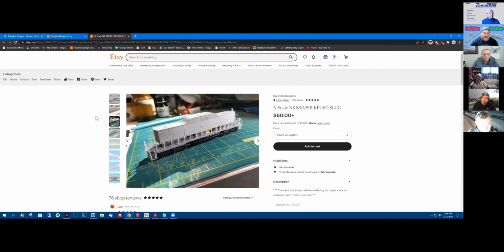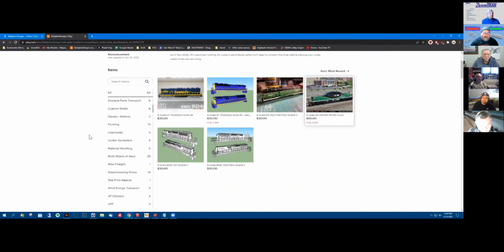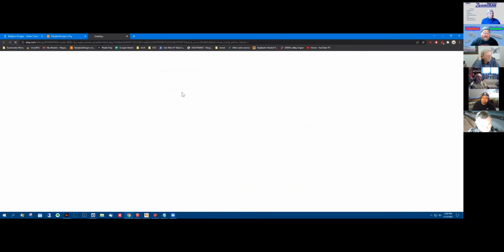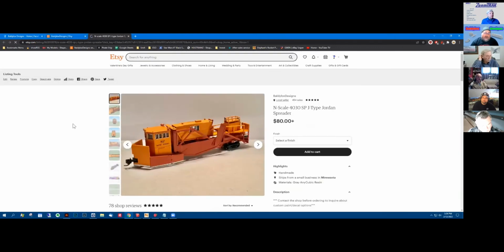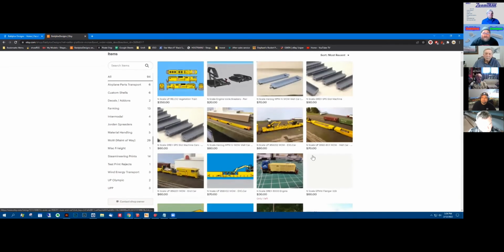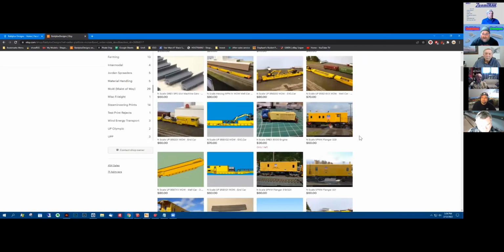Modern printers have really changed things for the home user. I do a lot of farming, intermodal. You know, Jordan spreaders are one of my favorite things to do. Those of you that are fans of Donner Pass might recognize that. I want to give a quick shout out to Mr. Ken Harstein that I ran into at Amherst. He had entered one of my models, that he customized and made into one of the flangers that we have, in the model contest at Amherst, and he took second place.